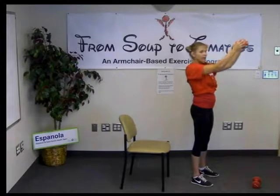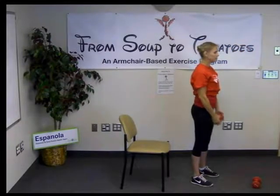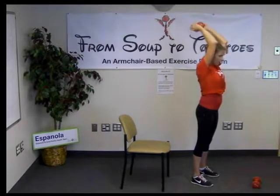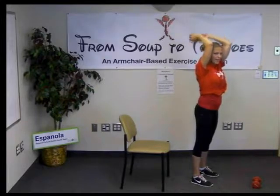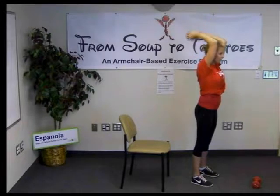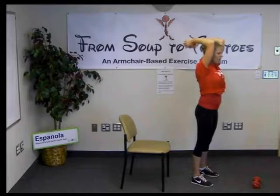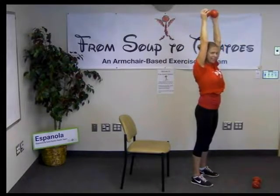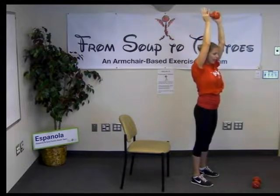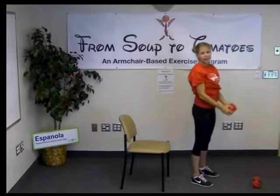4. Okay, remember, we're sticking on the next one for our triceps. Up, shoulders back, chest out, and extension. Woo! Oh, let's feel these triceps. 2, nice and slow, controlled. 3, I love it. 2 more. Do you feel this? It's fantastic, right? Look at your beautiful arms. You know how many people can't get their arms behind their head? That's beautiful. And down. Because remember, we don't want to stay up there too long.